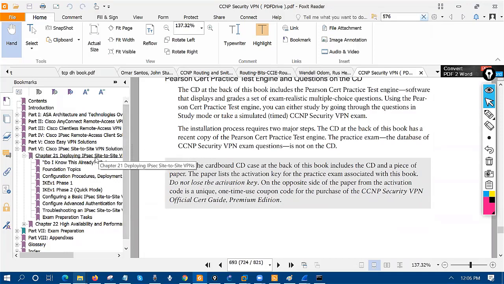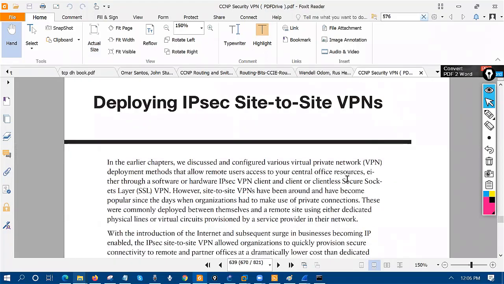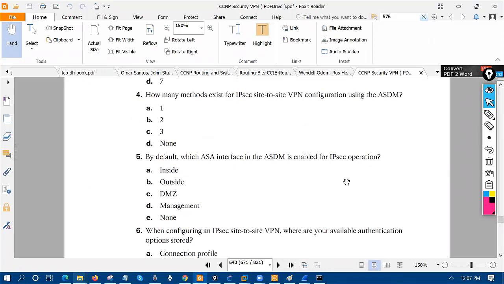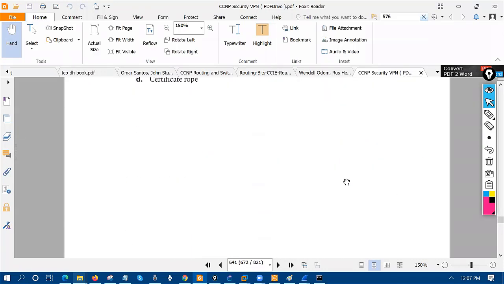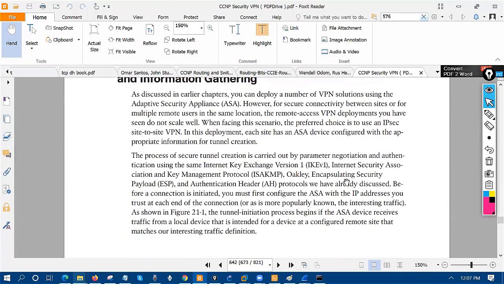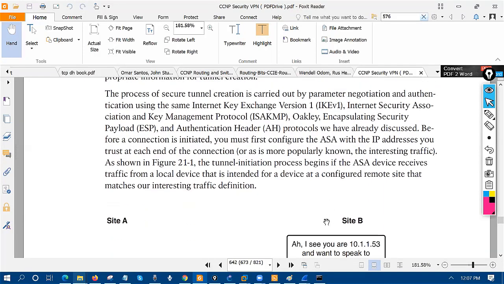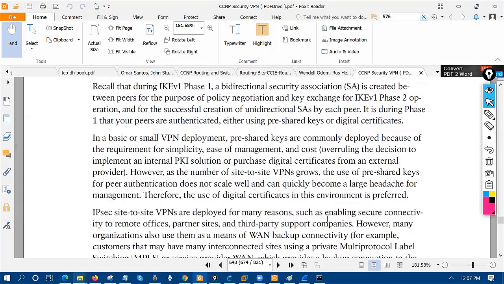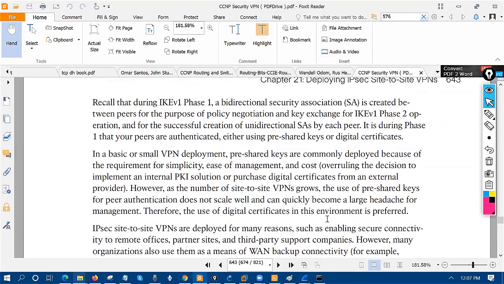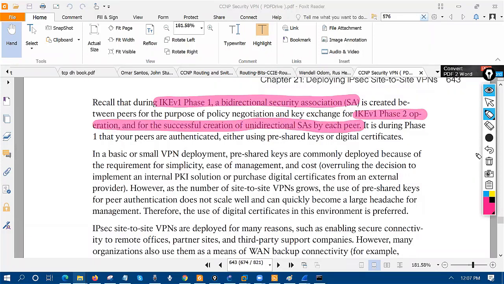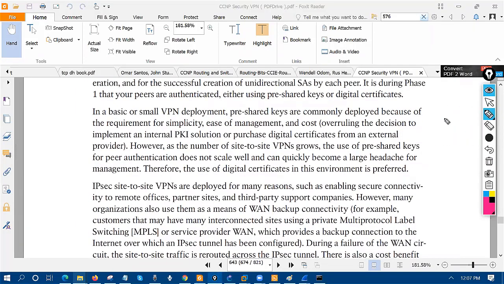Site to site VPN deploying. Right? One thing that's very important.